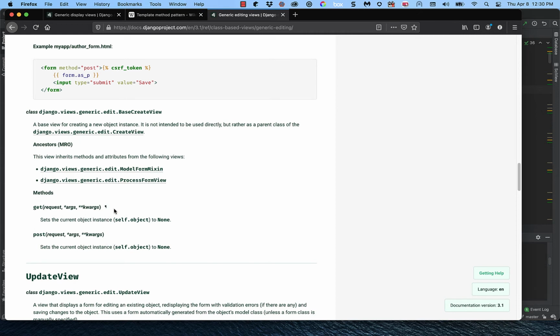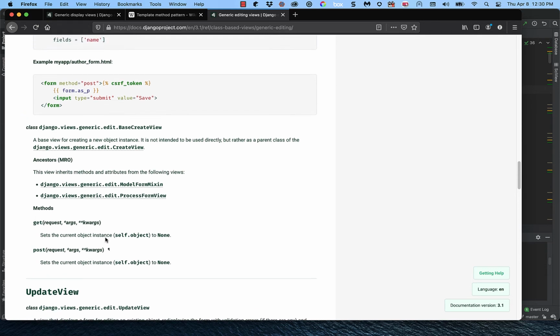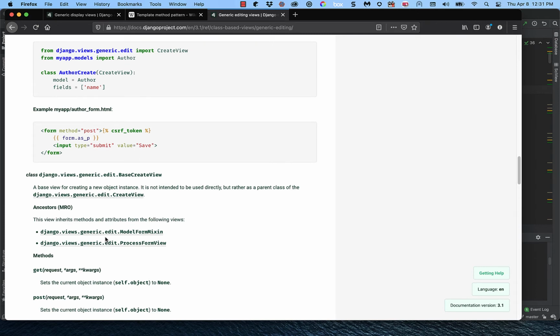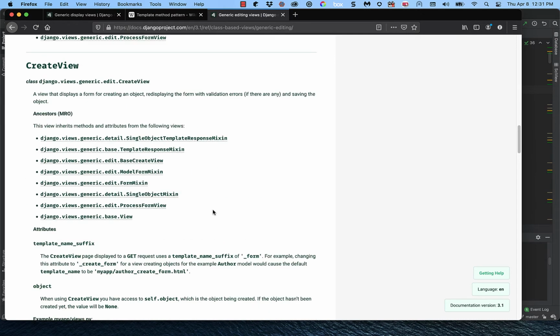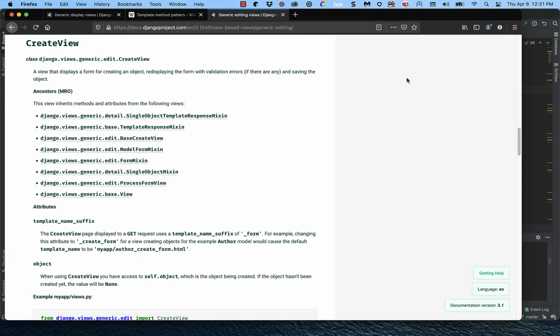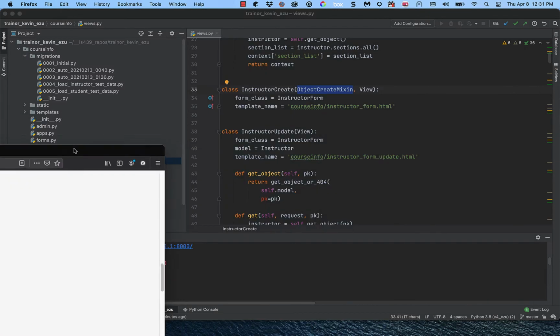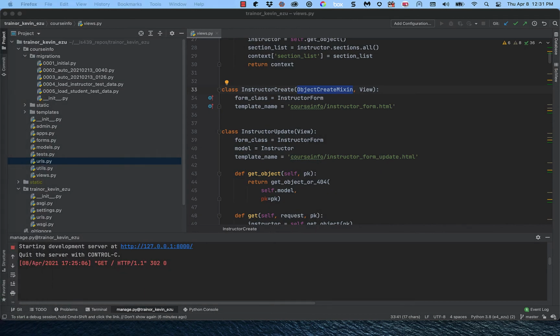It has a get and a post that we could do. But it turns out that we're not going to have to do anything all that special. We're just going to use the view. It's going to be pretty easy to do. Okay, so here we are, Instructor Create.